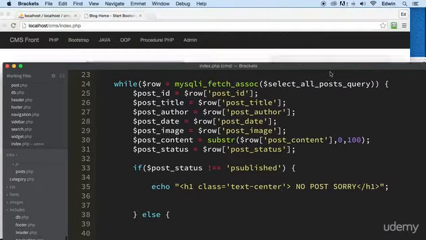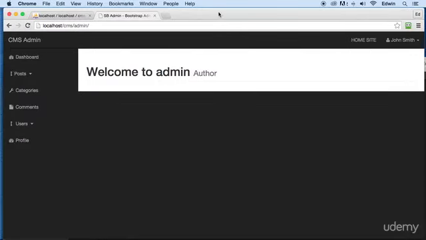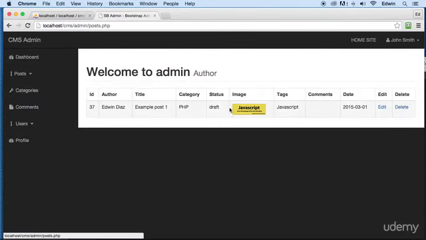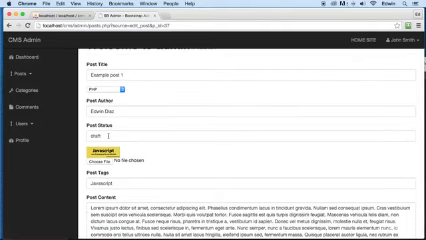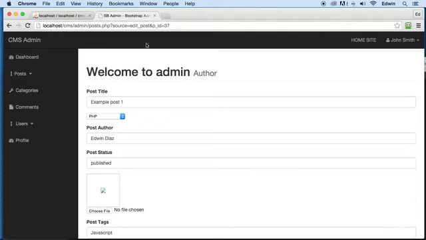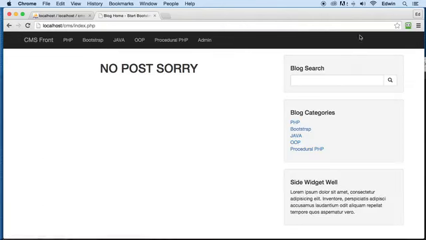So now let's go to admin, and let's change the status of this to published. Of course, we want to make this dynamic and bring it in from the database, that way we don't have to be typing it all the time. It's annoying. Let's go to the home site. Hold on.